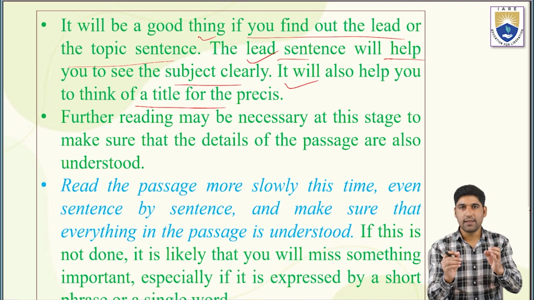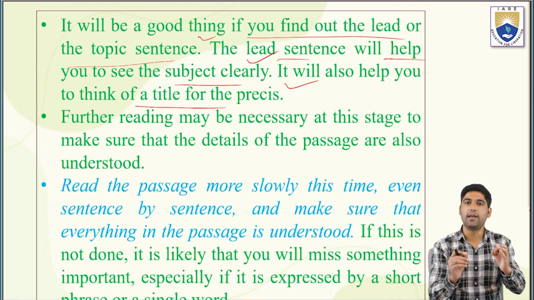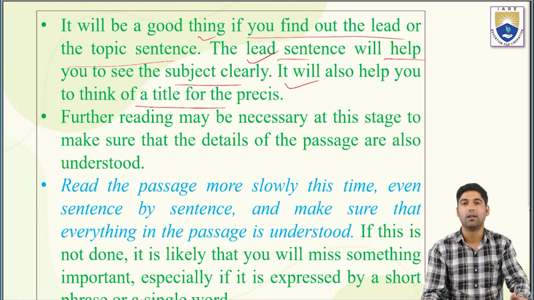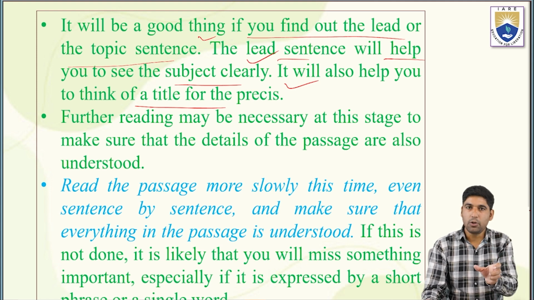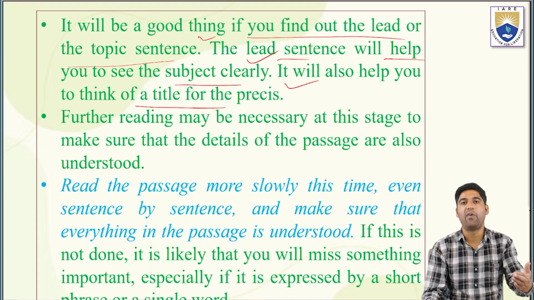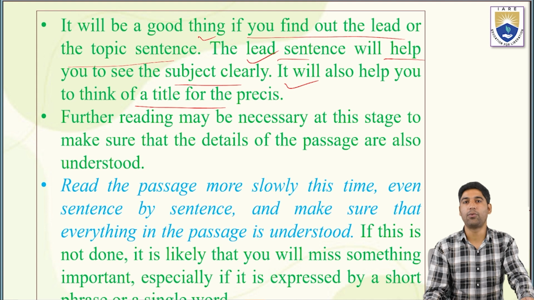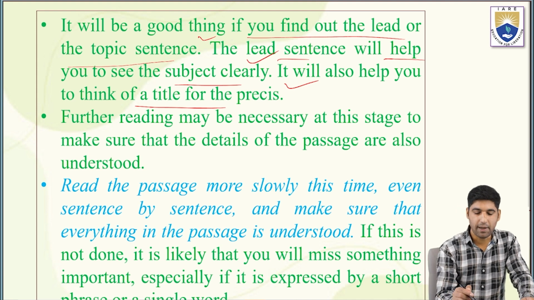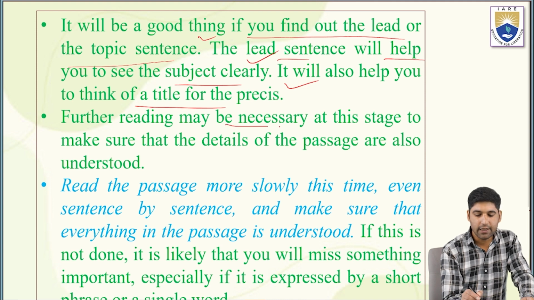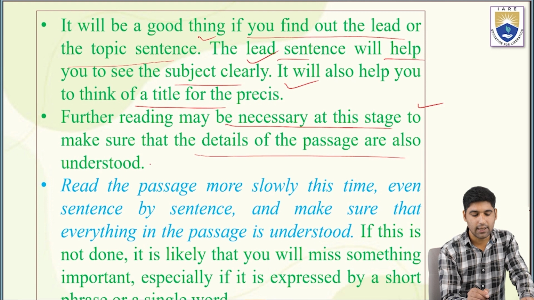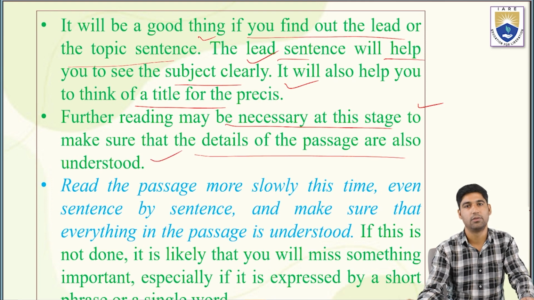The topic sentence of any passage always discusses the topic, the title. So if we are able to locate or find the topic sentence, that means we have found the title of the passage. So we have found the title for our Precis. So it's better to try to find out the topic sentence. And further reading may be necessary at this stage to make sure that the details of the passage are understood.